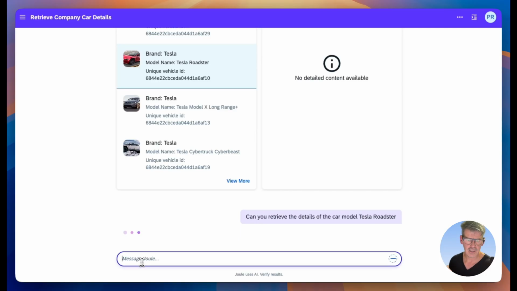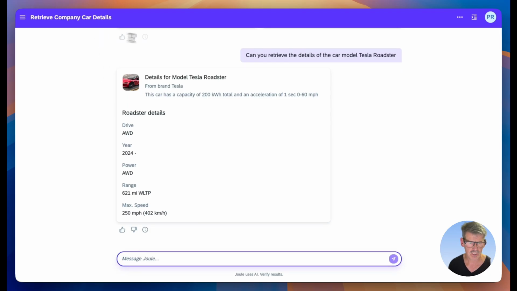So hopefully now it's going to understand that I just want to delve into that very specific model, the Tesla Roadster, which it has been able to do, and it is again fetching me some information, but that is specific to this vehicle that I'm interested in, which is the Tesla Roadster. And as you can see, it is getting some details such as the drive, the year it was introduced, the power, the range, and so on and so forth, which are all details that come from my motor vehicle supplier. But you can imagine that if I had to insert all of this information one by one into my own company register, it would be really tedious to do.